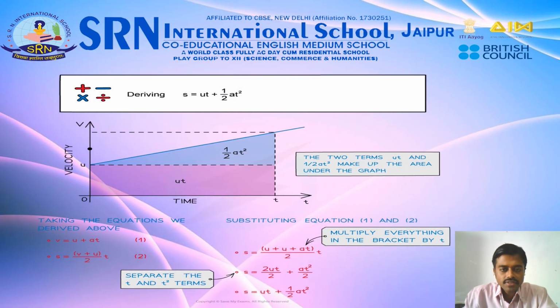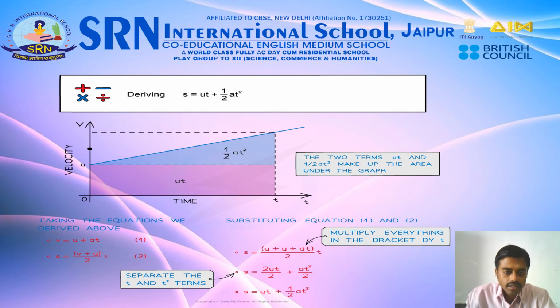Now let's derive the second expression of the kinematic equations of motion, that is, displacement is equal to the sum of the product of initial velocity and time, and half of the acceleration times the square of the time. So here we have the graph again, and with the help of this graph we can find the area of the graph, because the product which we want is the product of the quantities given on the x-axis and y-axis. So it can be obtained by calculating the area.